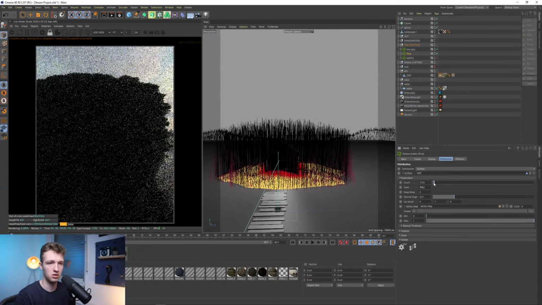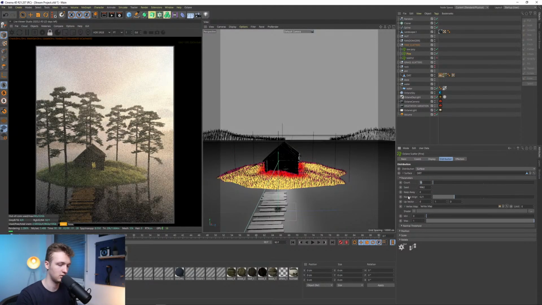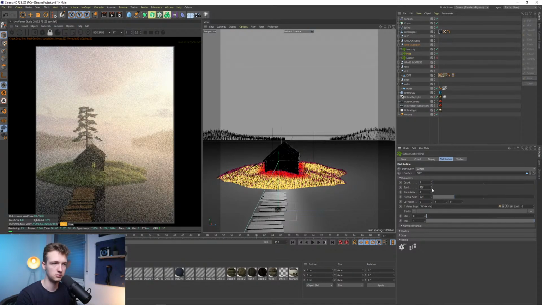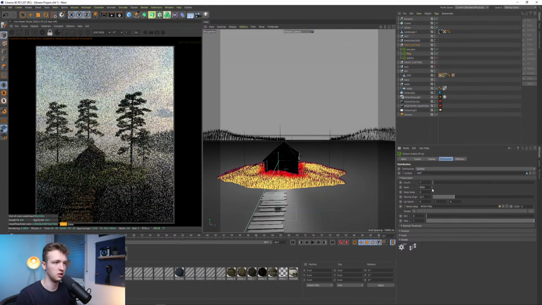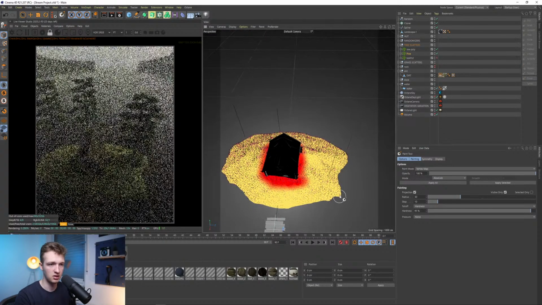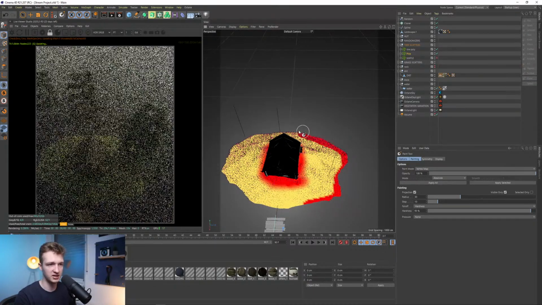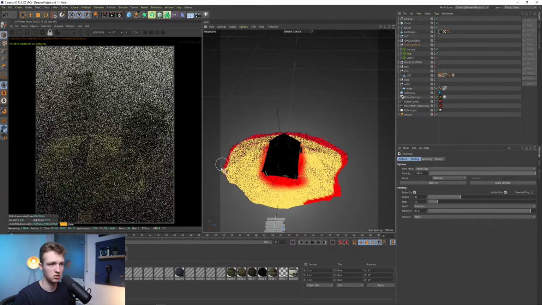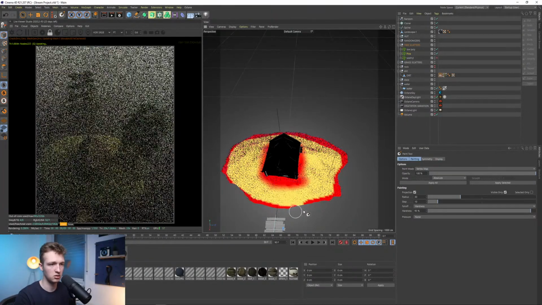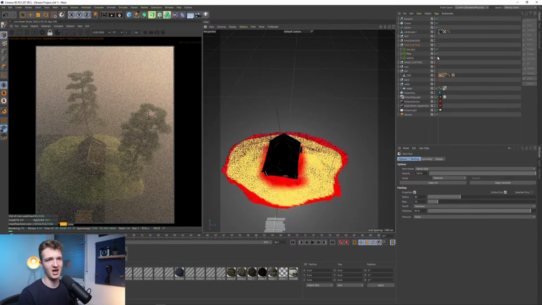Oh. I guess they were visible. It was just lagging. So I want to do like a randomized amount. That's pretty good. I just hate how this one tree is there. I might have to define the vertex map a bit. I'm gonna do it in a way that none of the trees can grow exactly at the edge.